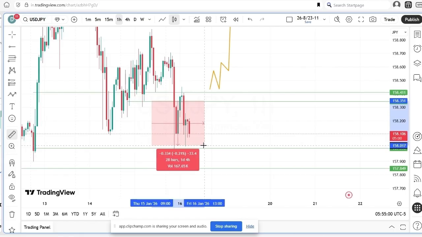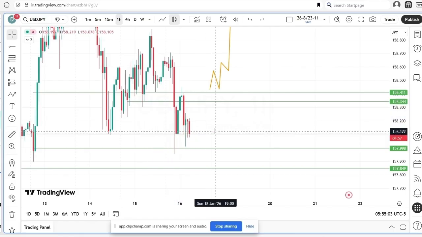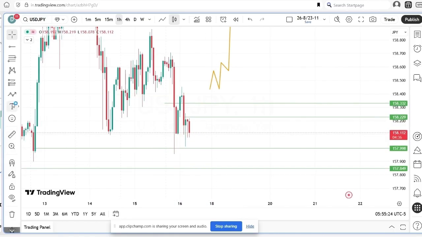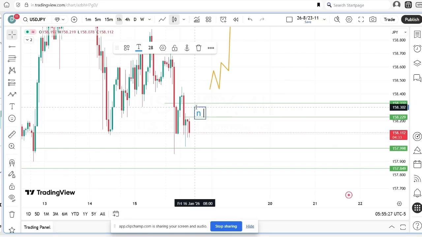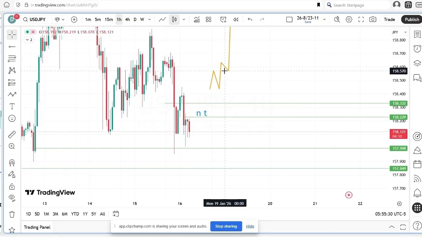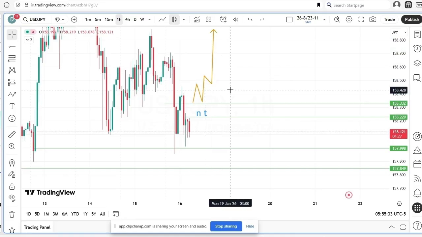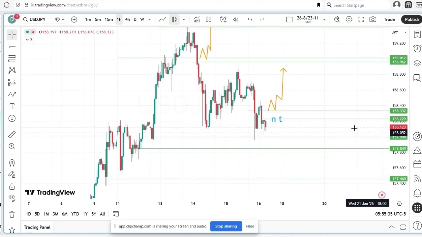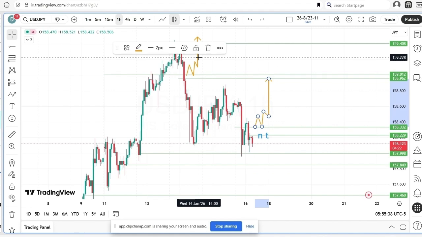From here till here we have achieved 33 pips, and now I'll modify new support and resistances. Okay, so new support and resistances have been modified. This will be a no trade zone, NT zone. Above this level we have to look for buying opportunities, because now a W pattern will be formed, and we can look for a first target here, and second target will be above this level.